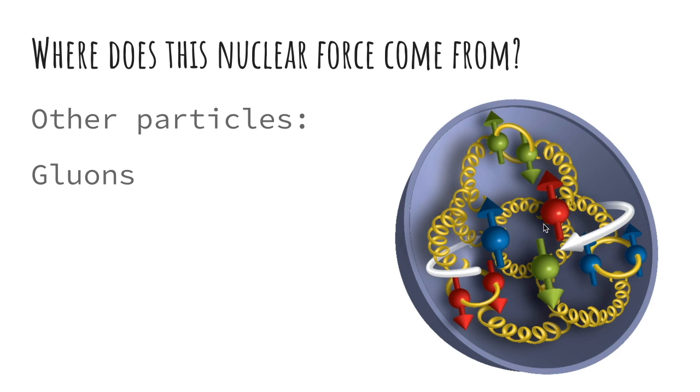Now there's more stuff than just neutrons or protons. We're going to talk in more detail about all the different particles that live inside the nucleus. But we can think of gluons as tiny springs or forces that hold these things together. Now the cool thing is they can't act over large distances, but they're actually made up of other particles. And we're going to talk about what those other particles are for the gluons.